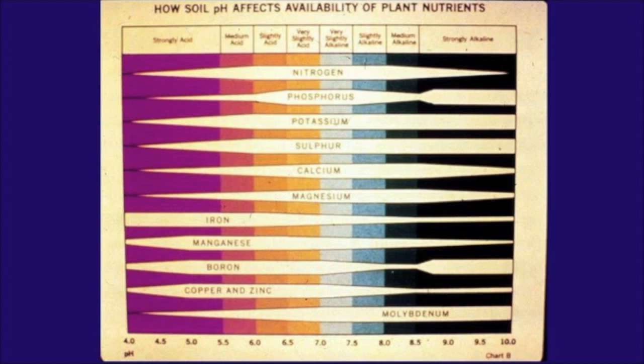Now, does that mean that I can't grow grass outside of that range? And of course it doesn't. Many of you are doing this. I see people growing great grass on 8.2 pHs all over the place, but they have to adjust their fertility system. They're probably going to need some iron and maybe a micronutrient solution with a macronutrient package with a lot of these other elements in it, because they're going to run into deficiencies of some of these if they're in that high range.